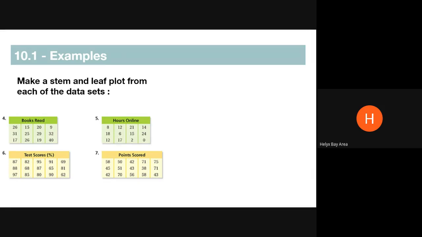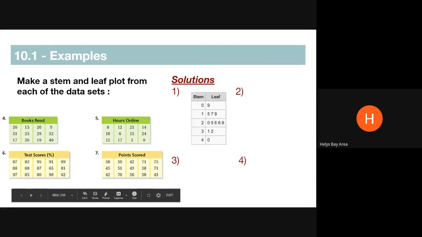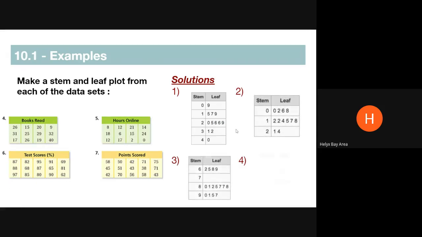Okay, number 6. Your first stem would be 6, so then 6, 5, 8 would be your leaves. The next stem, you don't have any squares in the 70s, so you'd still have to write 7, but you wouldn't write anything in the 7 leaf. Then you would move on to 8, oh, the solutions are here. I didn't see that we had the solutions, but you can check them right here. I didn't make the slide deck today, so you can check your solutions here.